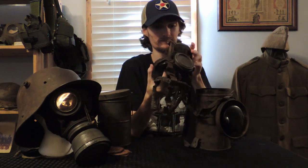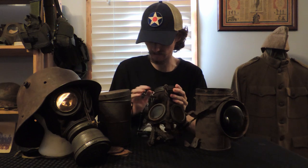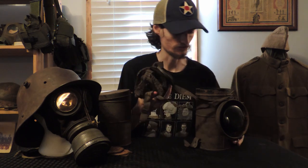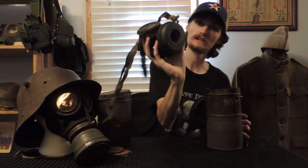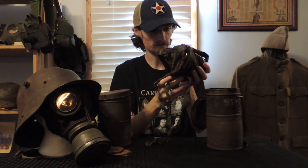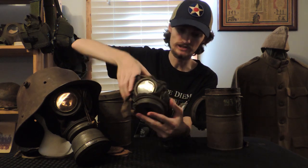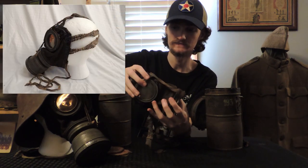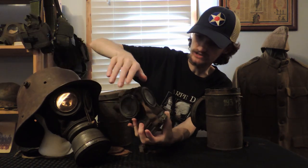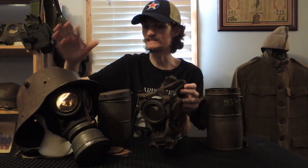Here is the mask. This is a size A2, so this is actually the same size as this one. Same 193 marking, in fact — let me twist this around to show it off. You'll notice a different strap here, and you'll notice this exhale valve — I'll have to put some B-roll footage in — but this mask is lacking that. And you'll notice some different lenses. This is the GM-18 Lidamask, and this is the GM-17.